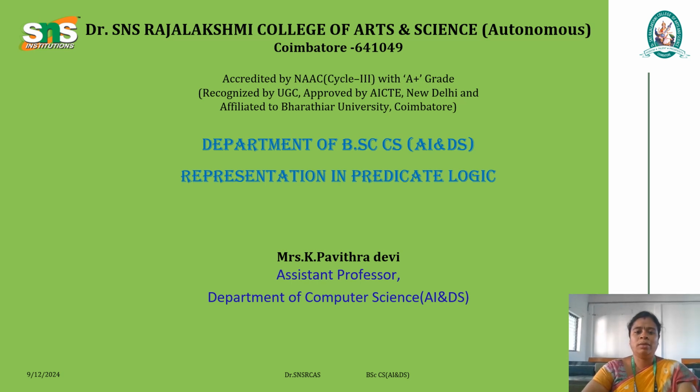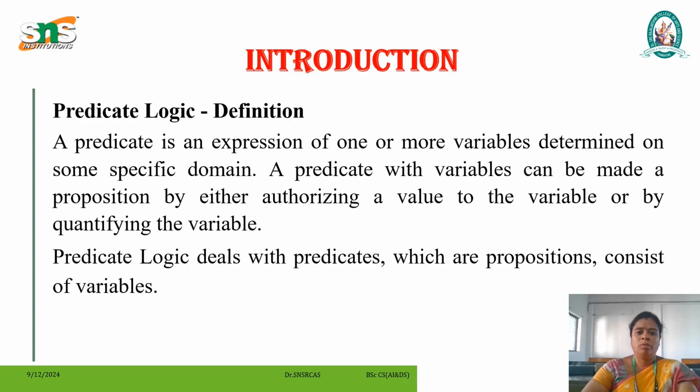Now I am going to take the class about representing in predicate logic, first order logic. Introduction. Predicate logic, first the definition. Predicate logic deals with the predicates, which are propositions consisting of variables. Predicate logic is an expression of one or more variables determining some specific domain. A predicate with variables can be made into a proposition by the assignment of values to the variables or by quantifying the variables. Next, introduction to the predicate logic.